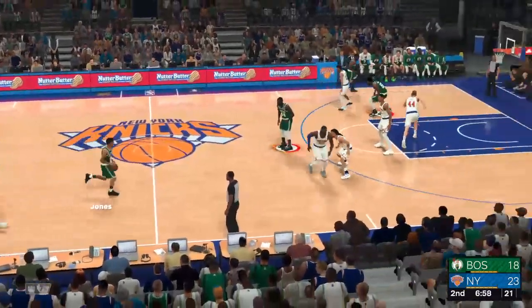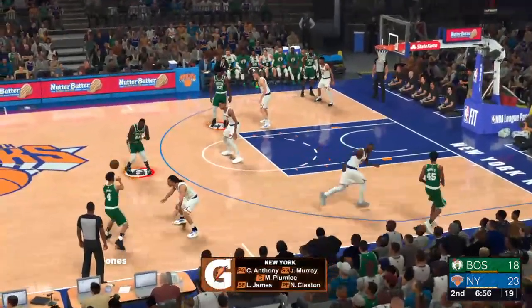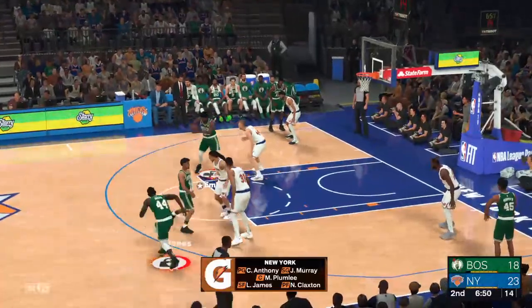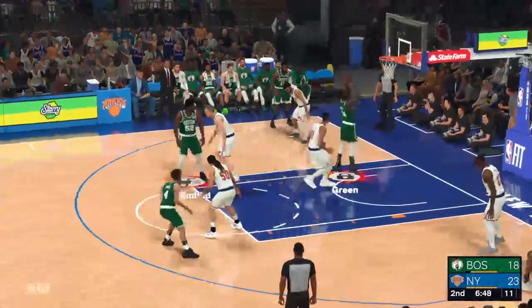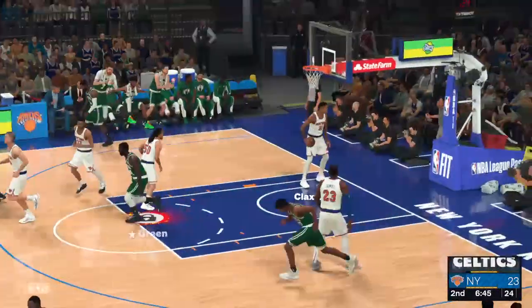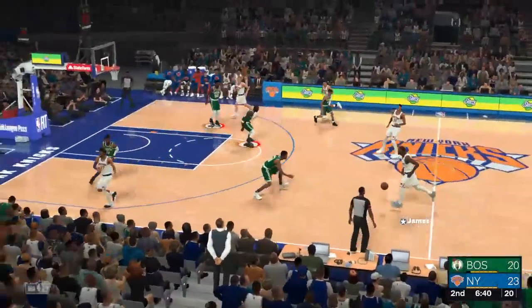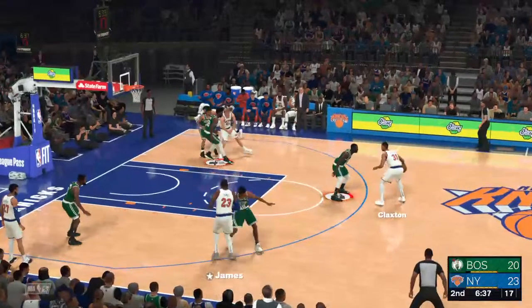Boston trailing. Mason Plumlee out there with Nicholas Claxton. Then there's LeBron James. Then it's Murray, and it's Anthony in at the point guard. That's the 5 for New York right now. Draymond! Oh, such a force inside. And this is where Green looks to score. He's comfortable and confident down low.